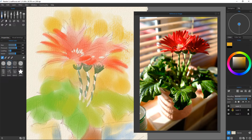I want that green to sort of flow into the red. Not bleeding together. I can use this tool, actually, the blender, just to make that happen. Yeah, I didn't want that harsh top to those. I wanted them to be a bit more diffused. So that's the blender tool. I can also just use it to make that a little bit less obvious.